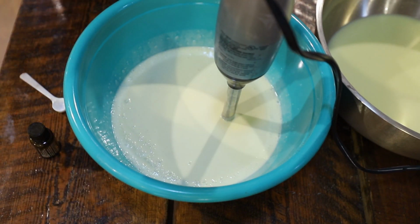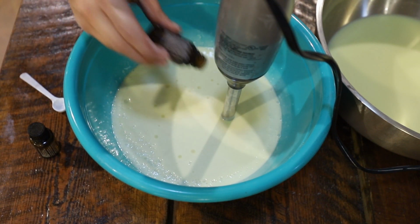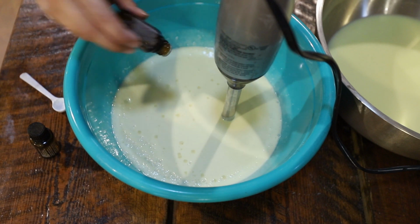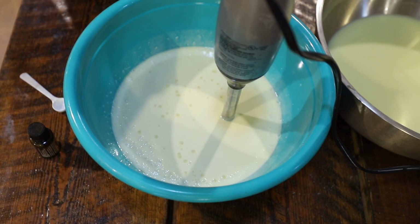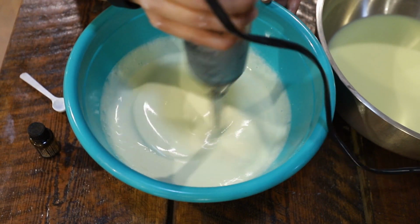I don't like my soap too thick, and I also don't like it too watery. For one, I just find it's harder to use when it's really thick, but the colors don't mix as well when it's super watery, so I look for a medium consistency.